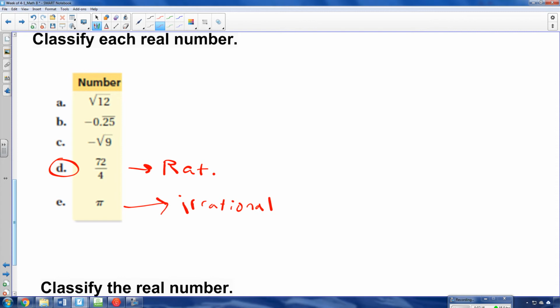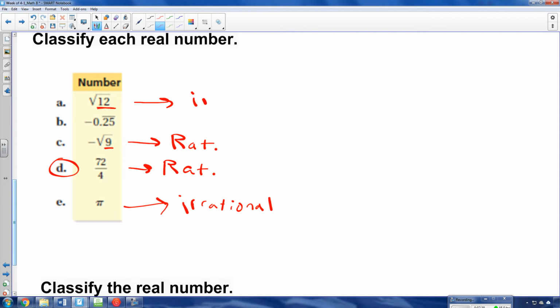Okay, these guys, this is a square root that's perfect. So the top guy, the middle one, is that going to come out to a good number? Is 9 on the list? 9 is on the list, so because of that, it's a rational number. Is 12 on the list? Because of that, it's an irrational number.